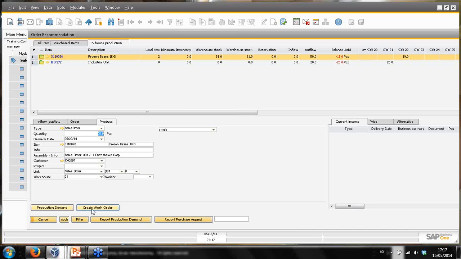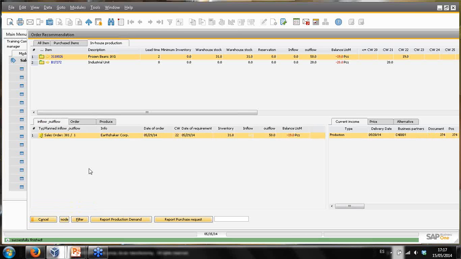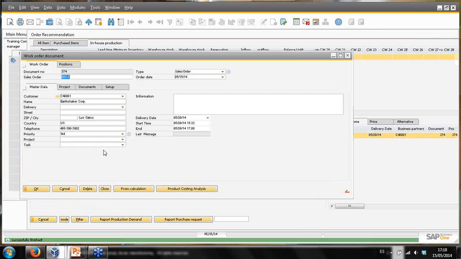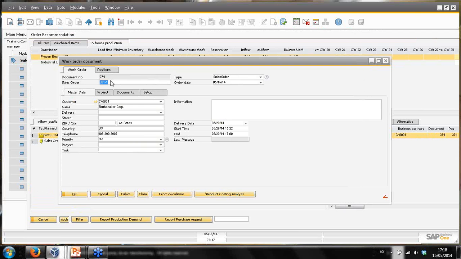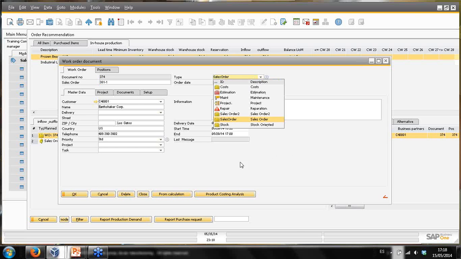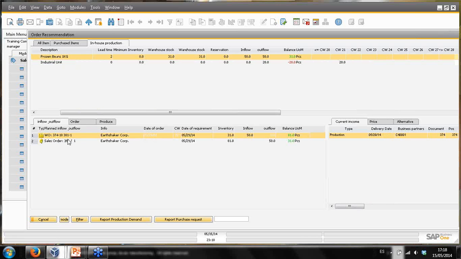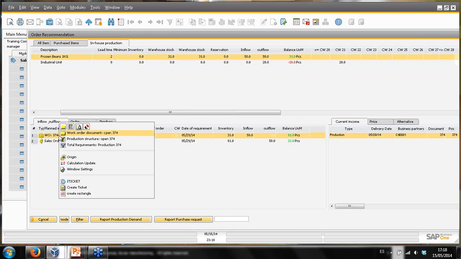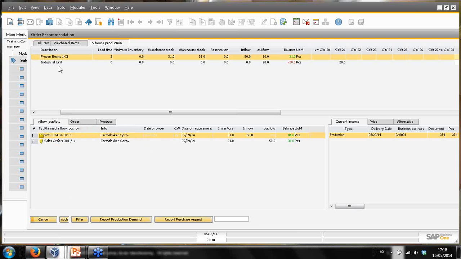So from here, I can create a work order, or I can create a production demand. If I create, for example, a work order here, you see the work order is now created. The system is showing me the screen of the work order. This is a work order created. Type of work order is sales order according to the setting in production. There is, of course, the possibility to create all the types of work order you need. You can relate this with a standard priority or another one, and so on. And you see the calculation is updated, and you have here your work order. If you click with the right button, then you can open the work order or this production structure, and so on.